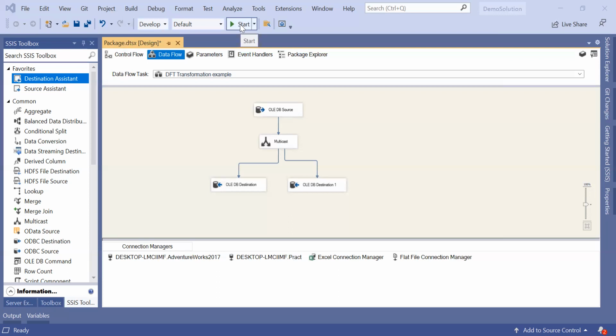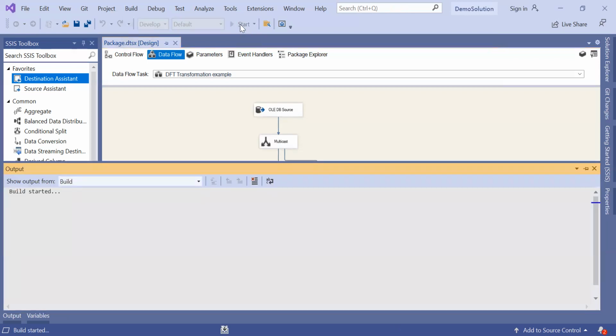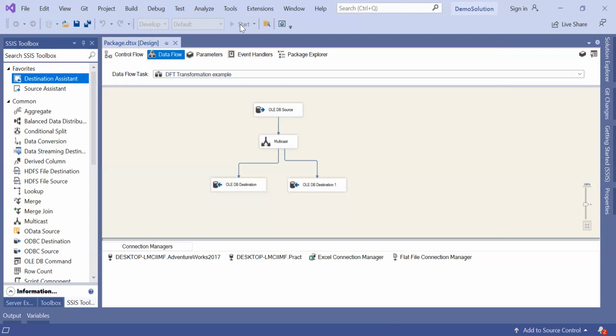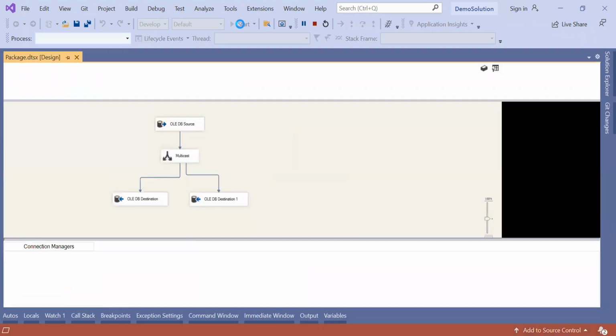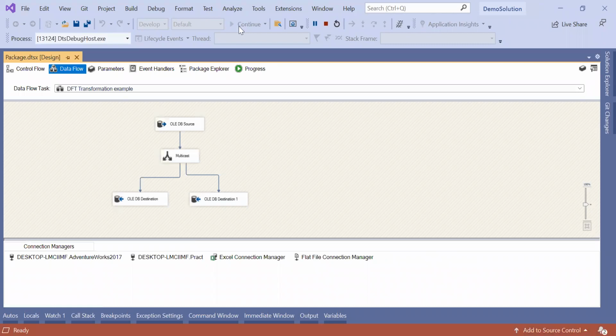Let's try executing this. Here we go. The execution is started.